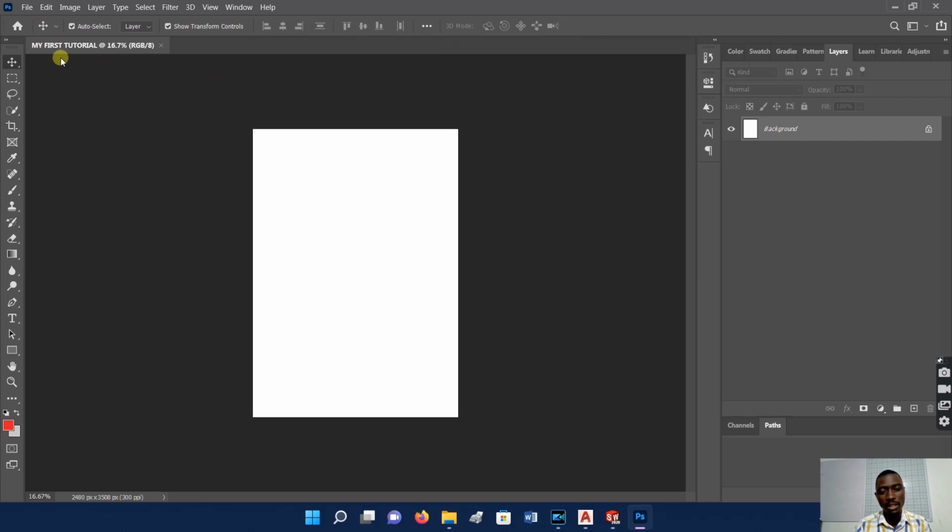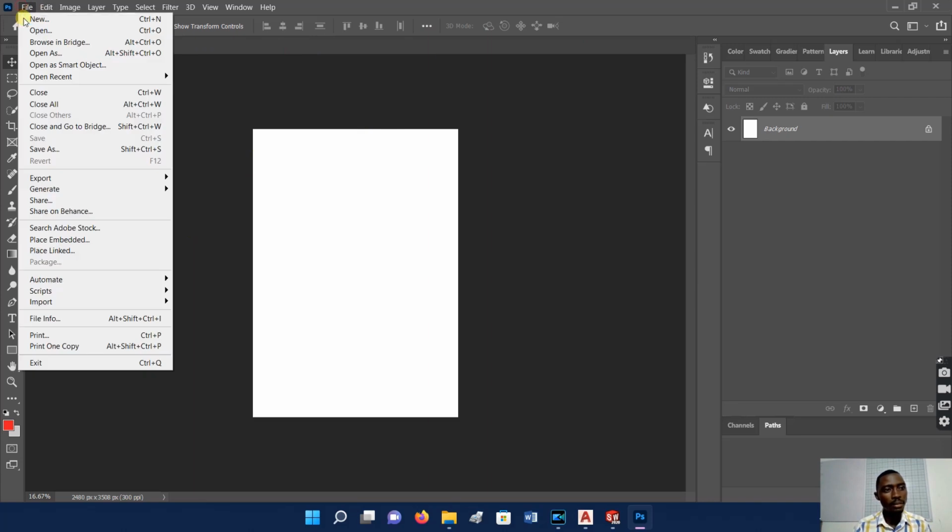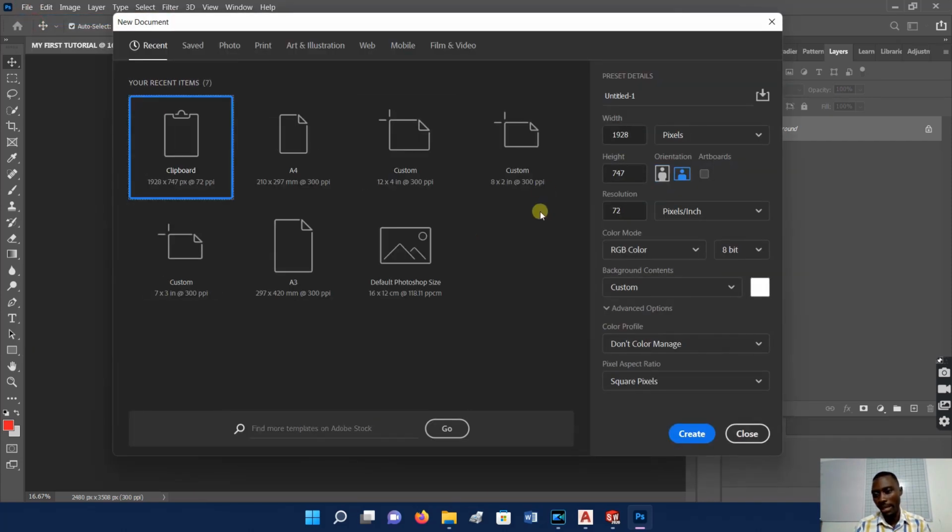Okay, so let me open another new sheet. This time I'm not using international sheets. I'm customizing my own sheet. So I go to File and I click on New. This same thing opens again. I'm naming it my second tutorial. So I highlight second tutorial. Okay, when you come here, you see pixels. That is the unit in which it is by default. You can click on it to change the unit. I want to deal in inches or millimeters or points, whichever ones you want to use, but I click on inches.